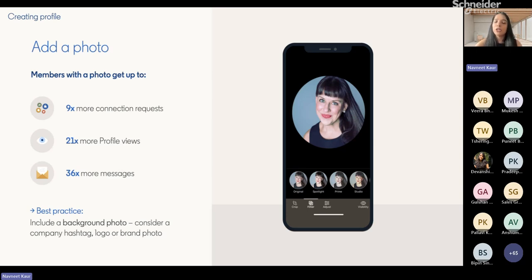And what a picture does is, again, everything is around driving credibility. So adding a picture will drive credibility to you. Adding a picture will make you look more human, more genuine, and people will believe the content that you're putting up because they know the face behind the content. They know the face who is wanting to engage with them.